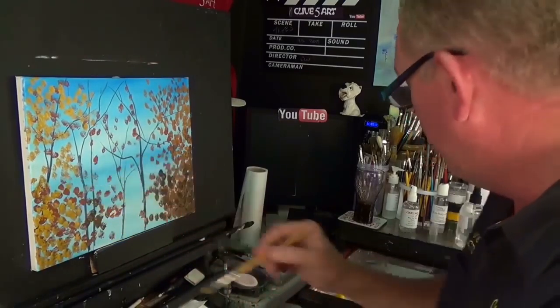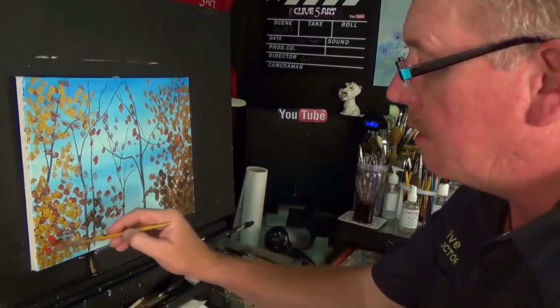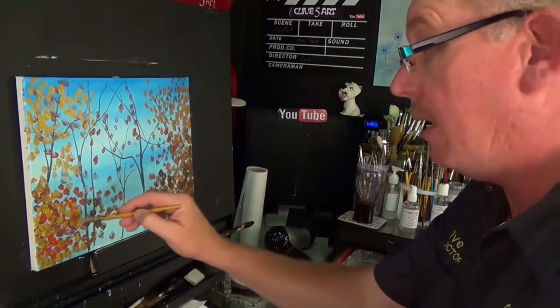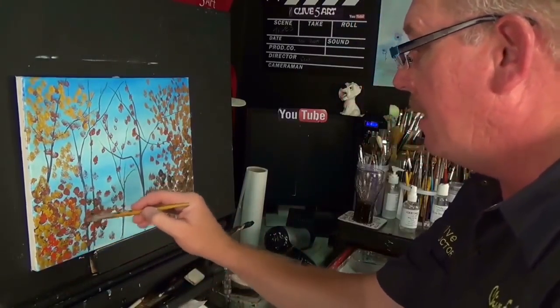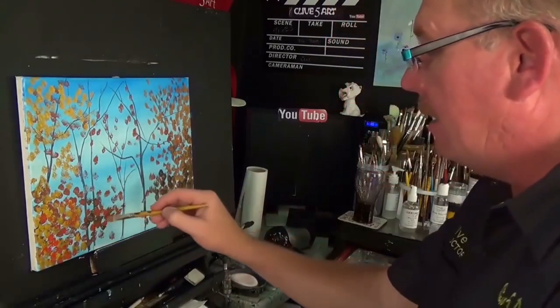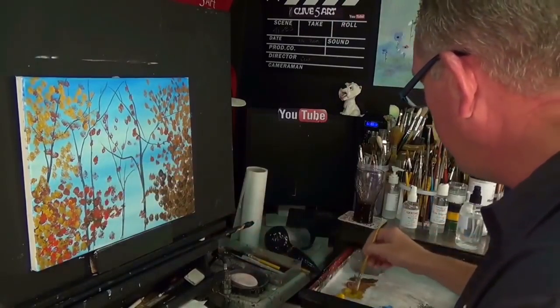We create with them. Let's pick up a little bit of red. Let's pick up a bit of that cadmium red and just change the flavour. Let's just put a little bit of redness in there. Red is a very good colour. It's a very strong colour. It's an inviting colour. It brings the eye into a painting. And if you want to direct an eye into the painting, then red is a good colour to do that.